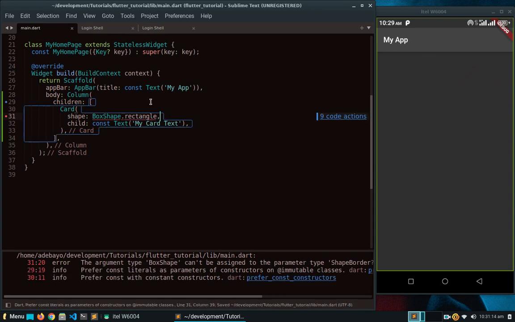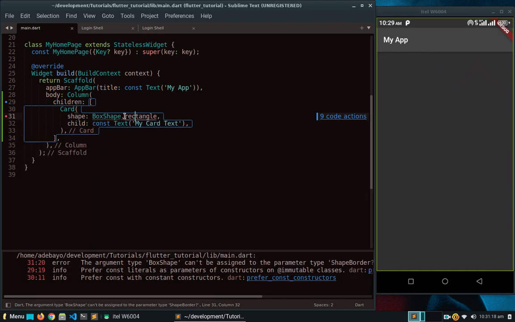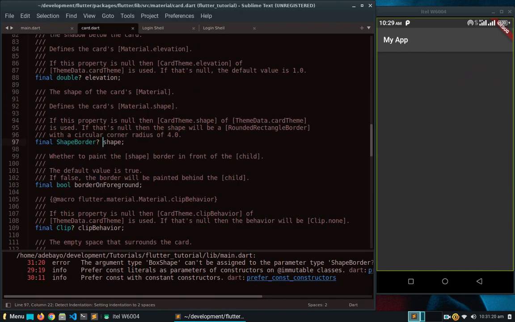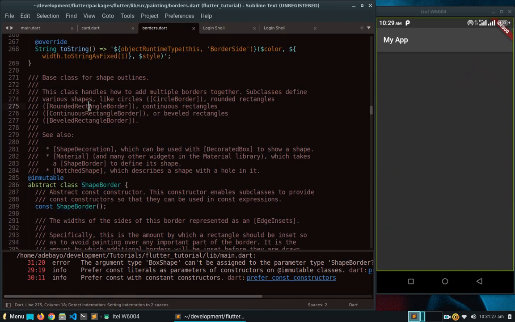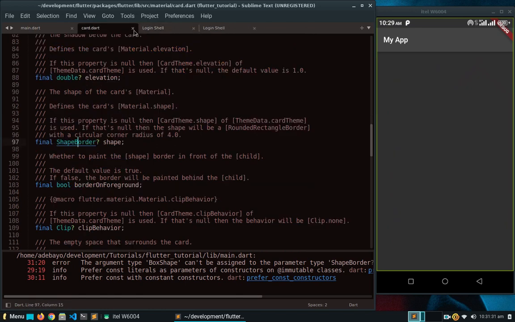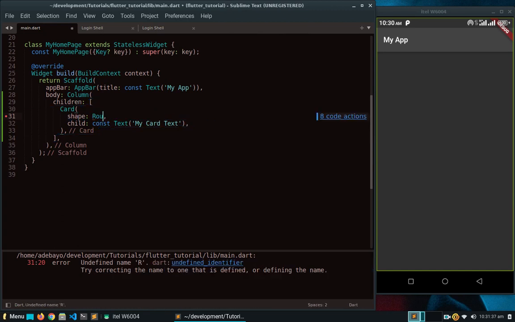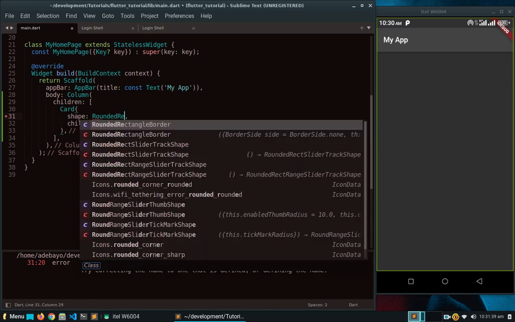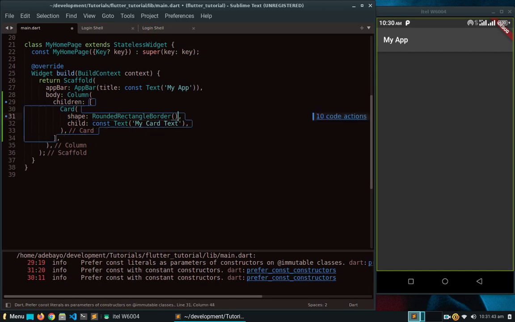Okay. What is this? ShapeBorder. We have RoundedRectangleBorder, CircleBorder. So for our shape, we're going to use the RoundedRectangleBorder, just like that.